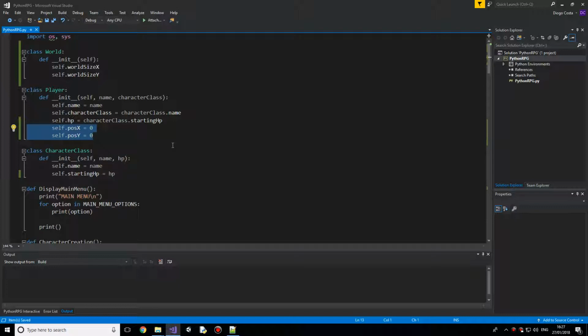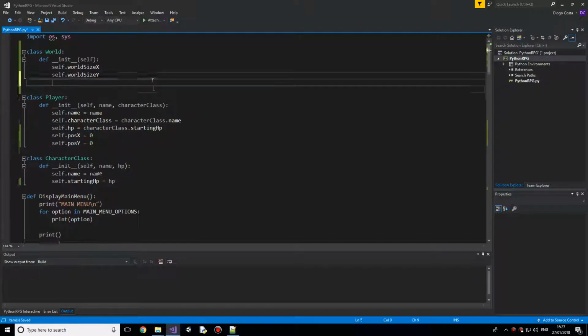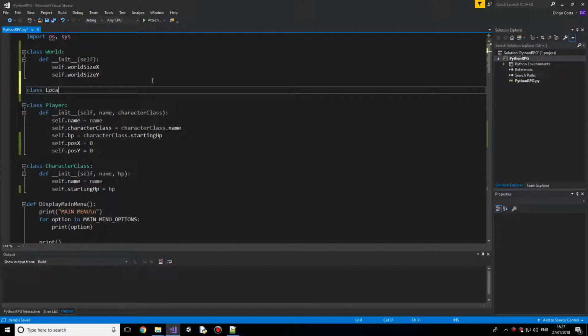Well, I'm just thinking over here. That doesn't have to exactly associate to player. What we could have here is a class called Location.